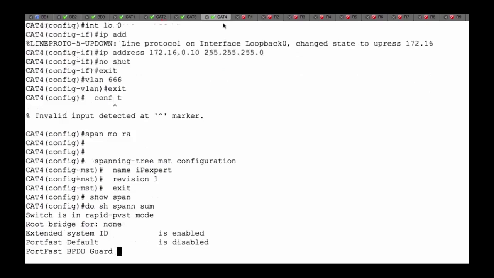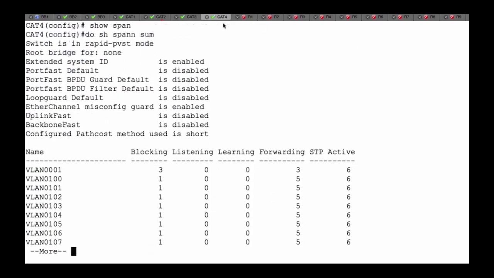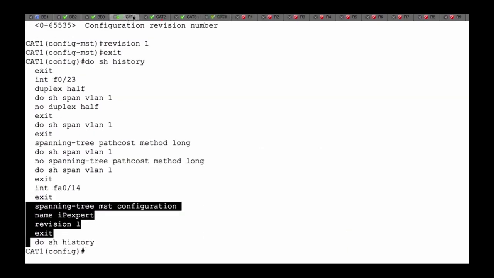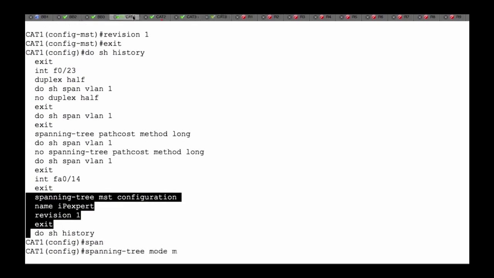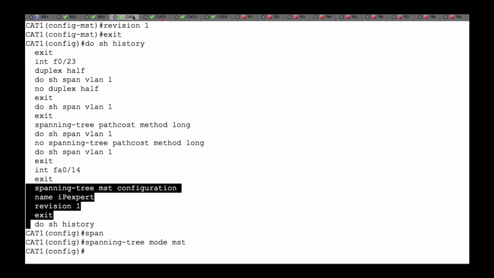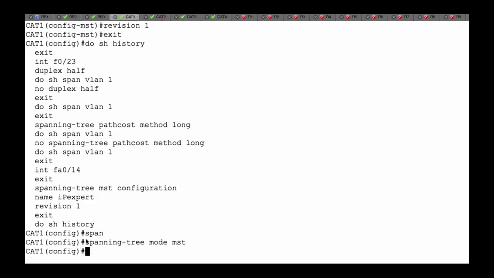and I want to look at the summary of my spanning tree, everything's good to go, right? Wrong. I'm still running rapid PVST mode. And a lot of students make this mistake in labs, in mock labs that we teach. The primary thing that they forgot to do is they didn't enable MST. So there's one additional command that we need to configure once it's set up, and that's going to be spanning tree mode MST. Now the moment we do that, now we've got an issue.